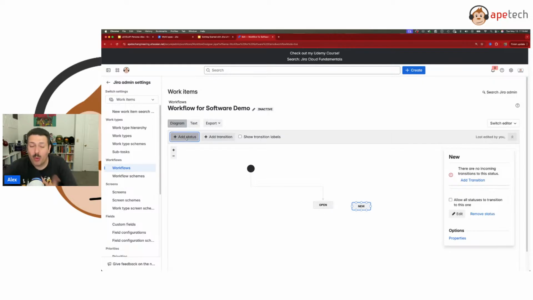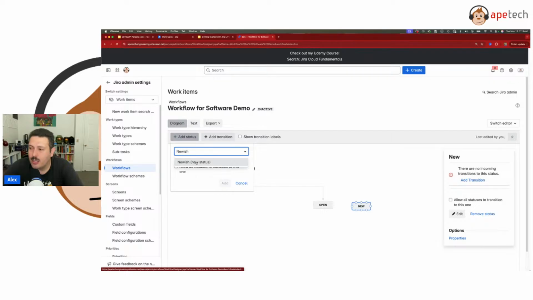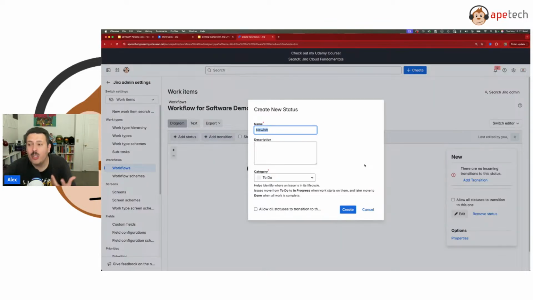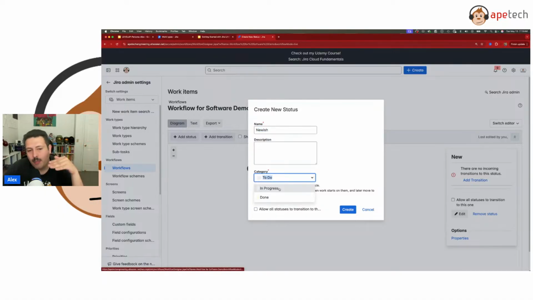So if you were to create a brand new status, right? So I'm going to go newish. You'll notice again that it says new in parentheses, new status. So when I click on that, that creates the status, kind of. But when you click on add, you are presented with a new screen. And what you have to do here is essentially pick the color, the category. Is it going to be a to-do? Is it going to be an in progress? Or is it going to be a done issue or status? And so you do need to make that determination. This is something you need to decide. This is pretty important. Not too important, but important enough that you can't proceed to the next step without making a selection.